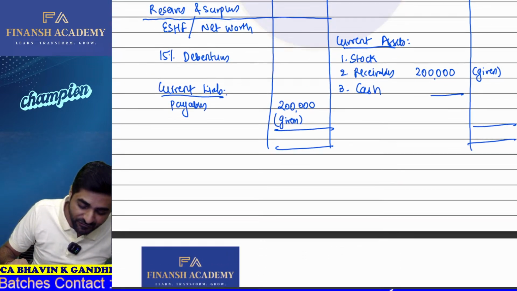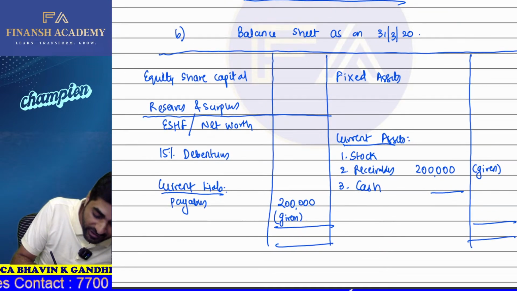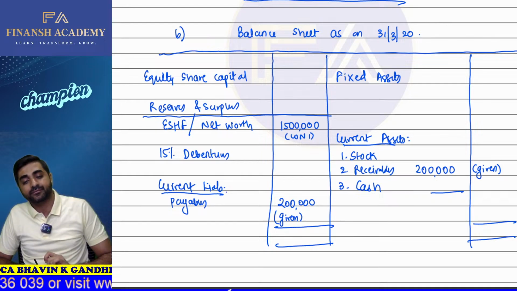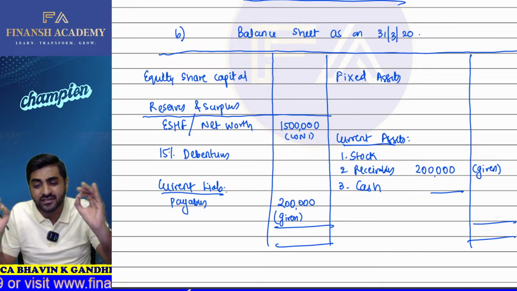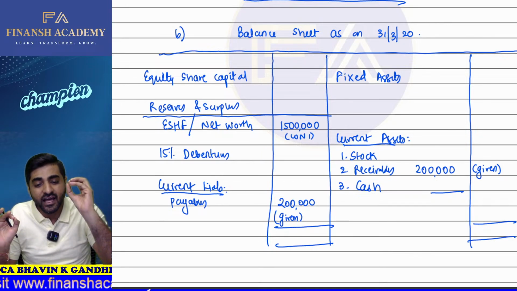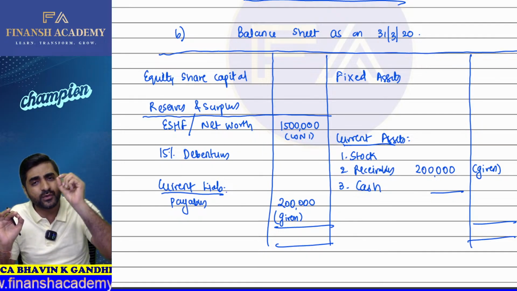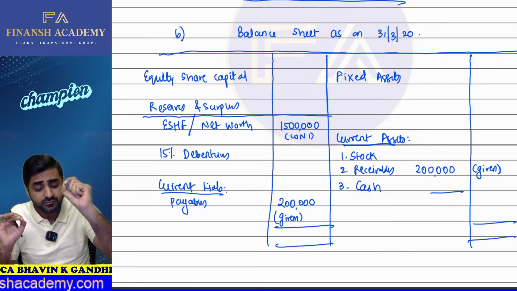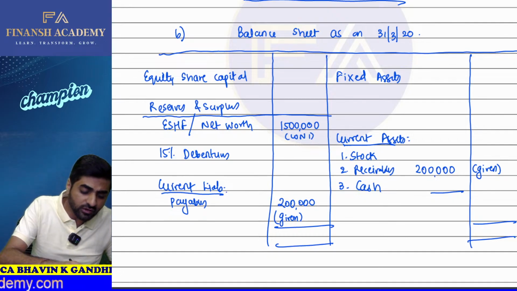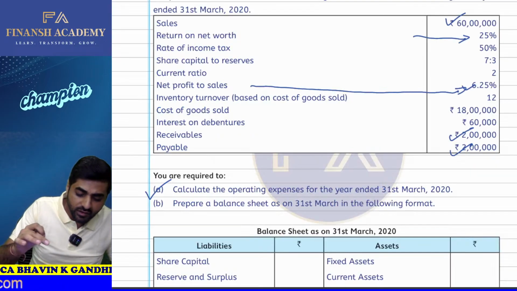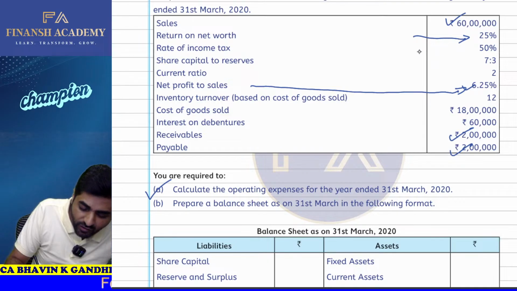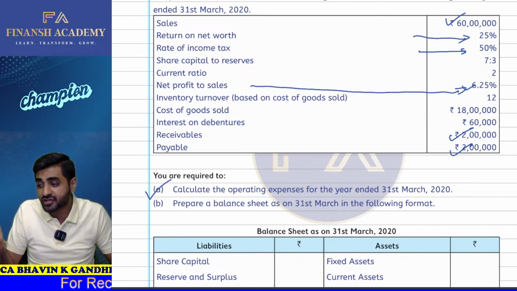We have to simply take this 15 lakh rupees and substitute here as your net worth, 15 lakhs, and this actually comes from your working note number 1. Step by step, process by process. So we now have your net worth, which is nothing but 15 lakhs. Let us continue further now. The next thing they have given to you is the rate of income tax, which you have already taken into consideration.